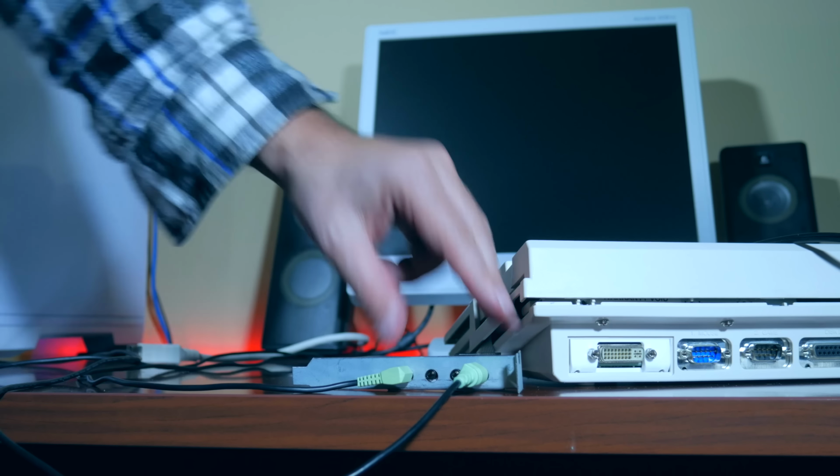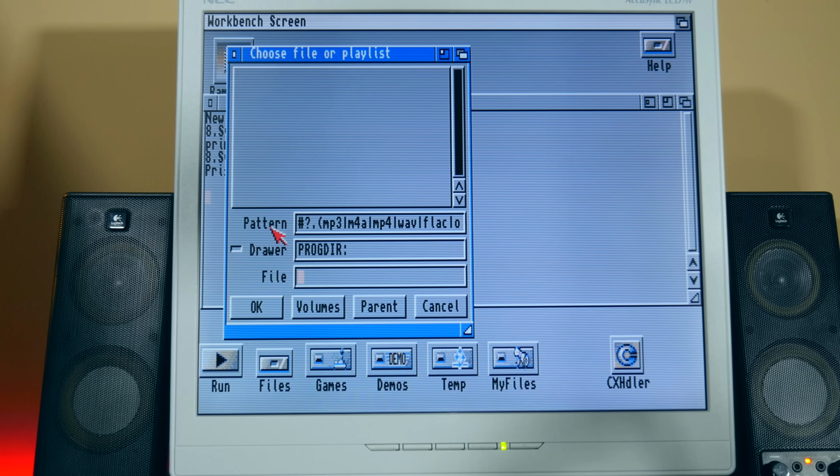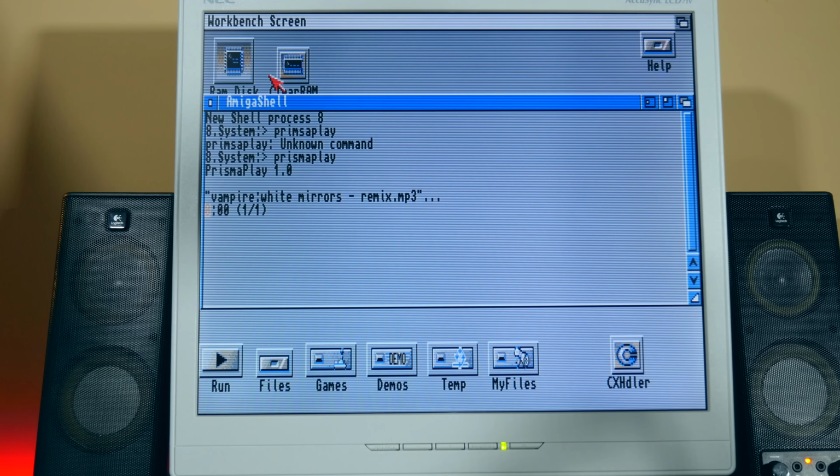The first thing I try is running Prisma Play and loading an MP3. It works and sounds great. I navigate around Workbench and load Deluxe Paint, all while the song continues to play without any hitches or stutters. Pretty cool stuff.